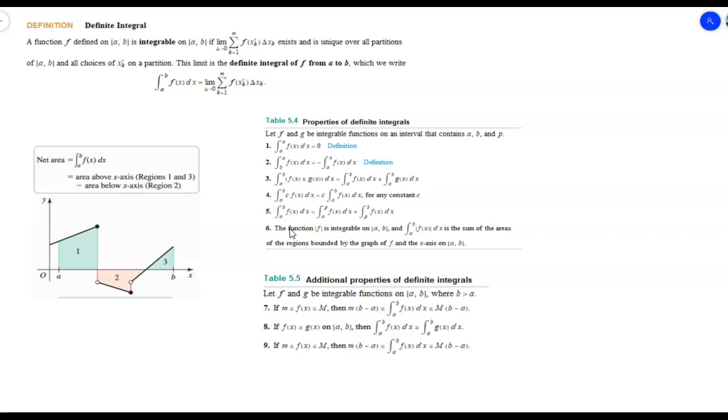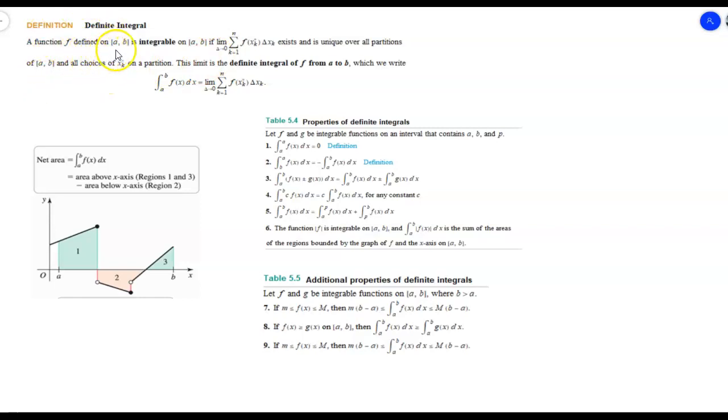So last section we looked at Riemann sums, and we saw that if we take some area under a curve, between the curve and the x-axis, we could divide it up into equal-width rectangles and get an approximation based off of either a left Riemann sum, a right Riemann sum, or a midpoint Riemann sum. So now we're moving this definition along, and we're going to define what a definite integral is.